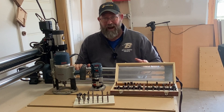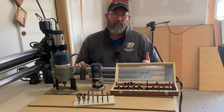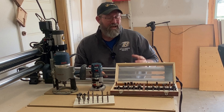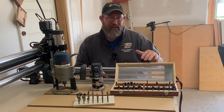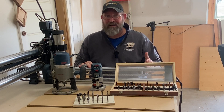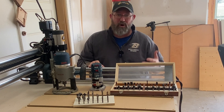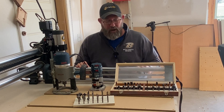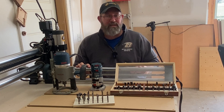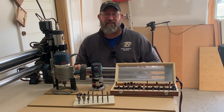If you're looking to purchase a router bit set, normally I'm the buy-once, cry-once kind of guy — put money into something that's going to last. But when it comes to router bits, you might not know what you're going to use. So I encourage you to buy a cheap set online or at your local home center like Lowe's or Home Depot. Then the ones that get worn out and broken are the ones you actually use more often, and that's where you put the money into buying the expensive bits.